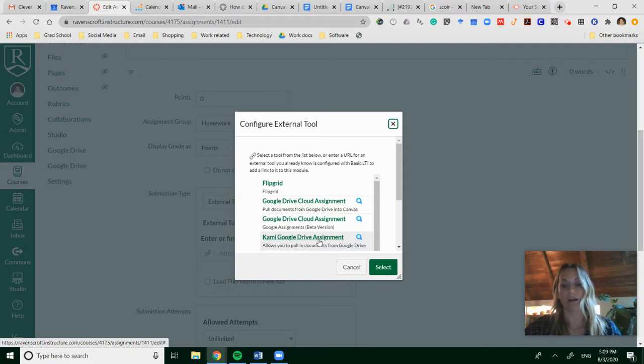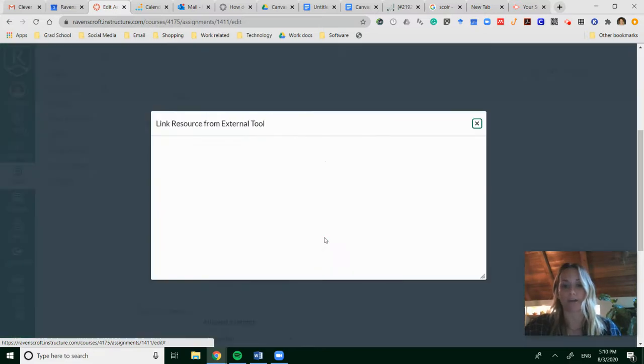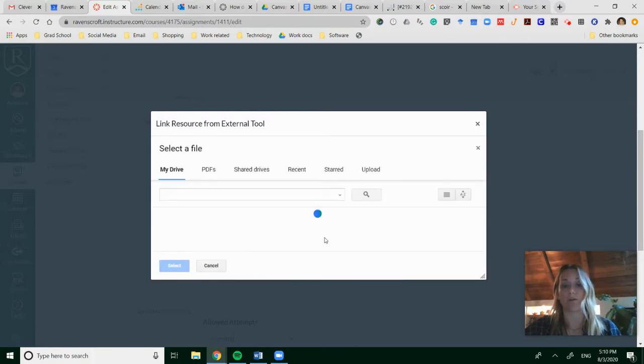So this is the best way to have students fill out a worksheet or anything that you want them to annotate. They could even annotate a slideshow, an Excel document. I mean, anything. You can turn anything into a PDF, and as long as it's in your Google Drive, you can pull it in here. So I'm going to click there. I've already authorized. If you haven't done this, you will have to go through a process where it asks if you allow Kami to access your Google Drive. So give it that authorization.